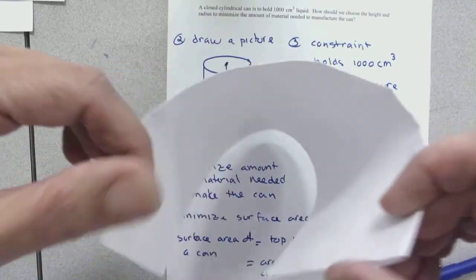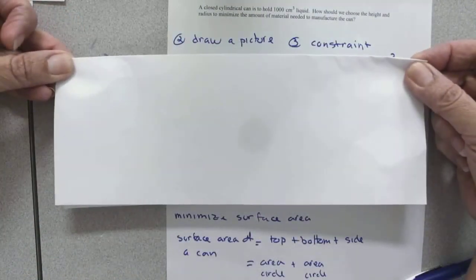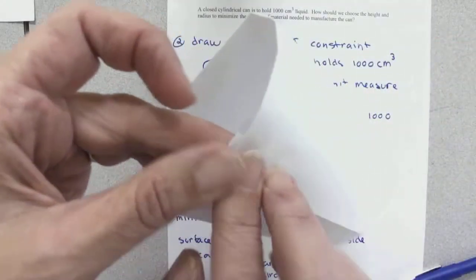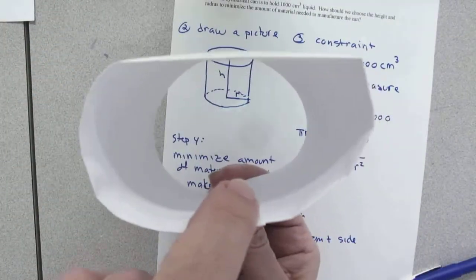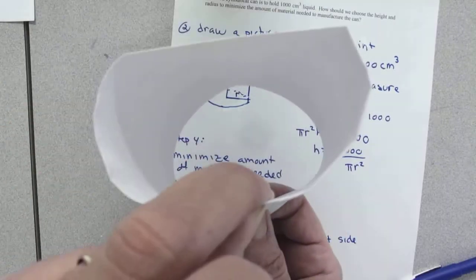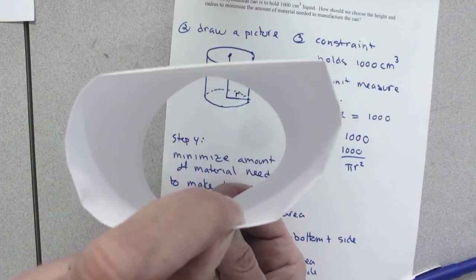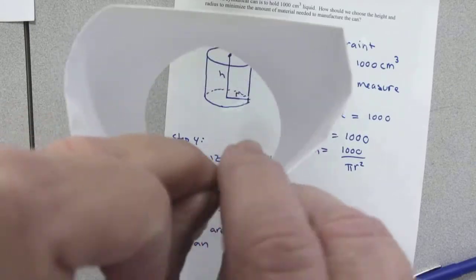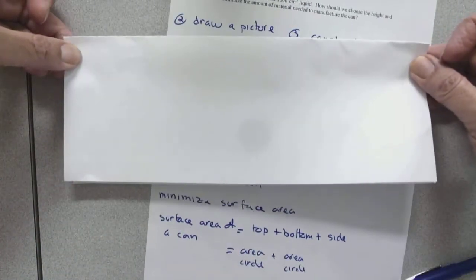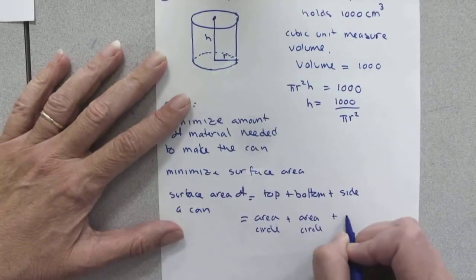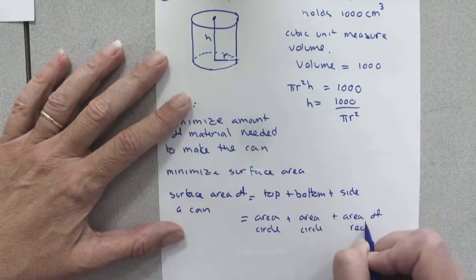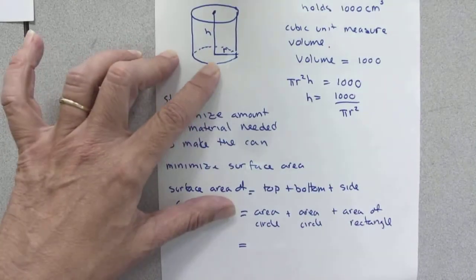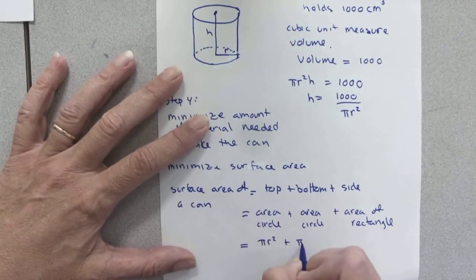Well, when I cut open and unroll my can, there's the side of my can. The side of my can is just a rectangle. Now it's a can, or in reality it's a piece of paper folded into a cylinder. But when I cut open my piece of paper folded into a cylinder and unroll it, I've got nothing but a rectangle here. So my side is the area of a rectangle. Well, the area of a circle, my radius up there, is still pi r squared plus pi r squared.